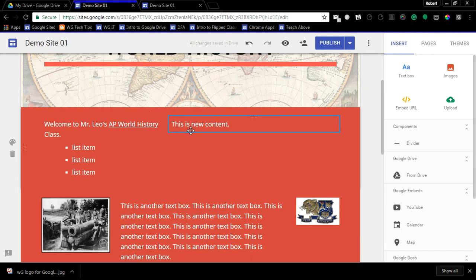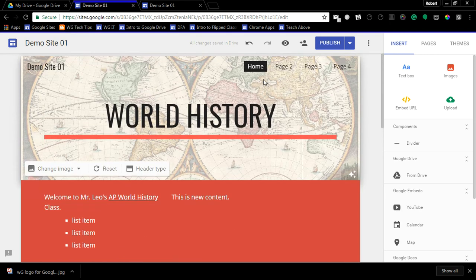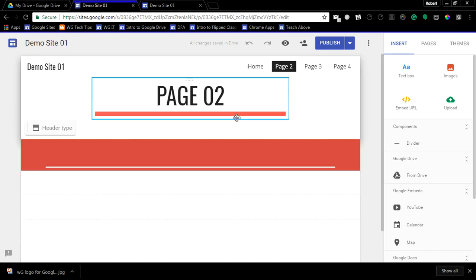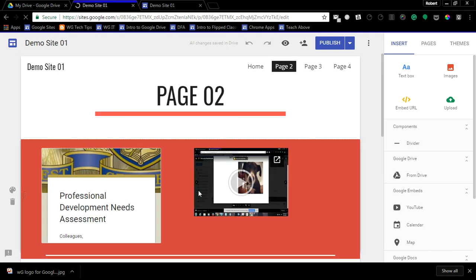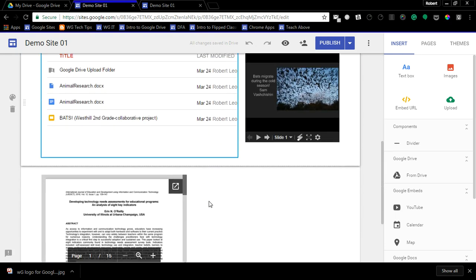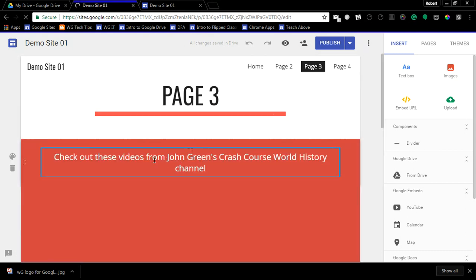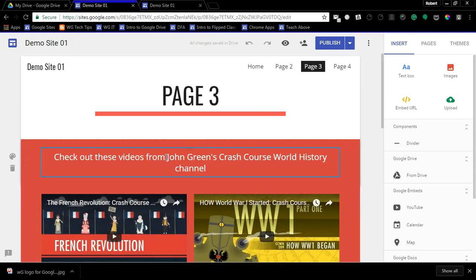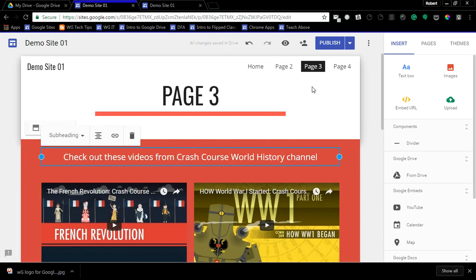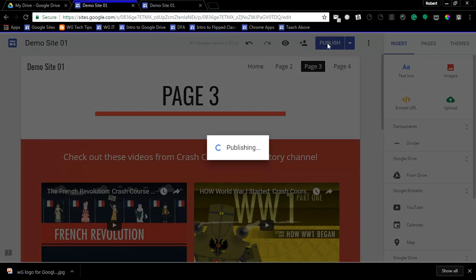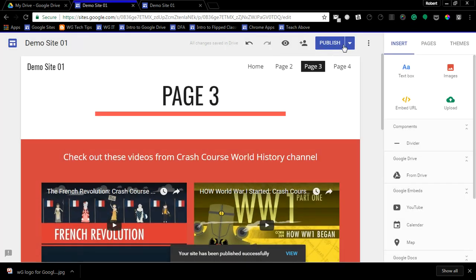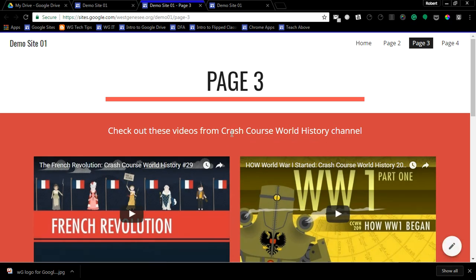So once again, any updates you make to your site, no matter what page it happens to be, no matter how large or small, all of your changes are automatically saved on the edit side of things. But if you want to push those changes out to the published end user version of it, again, let's say I get rid of John Green's name, I need to click the publish button one more time. That way it will update the site, and when I view it, the changes will have come through.